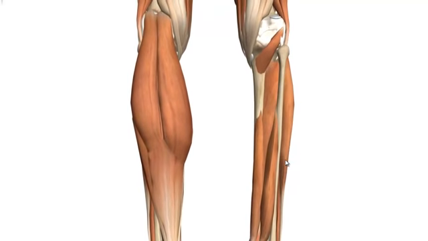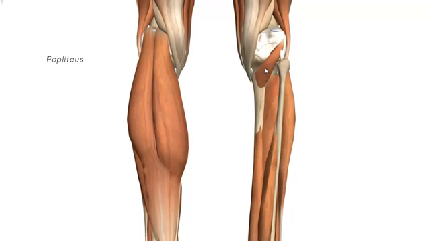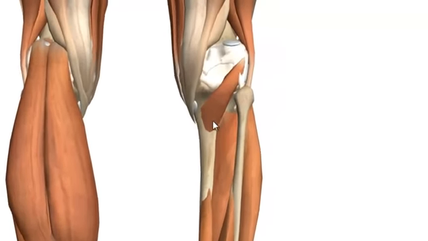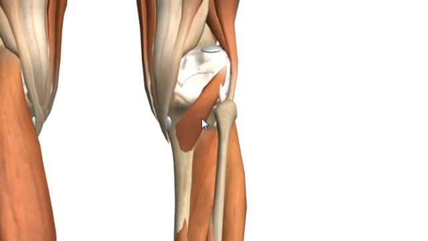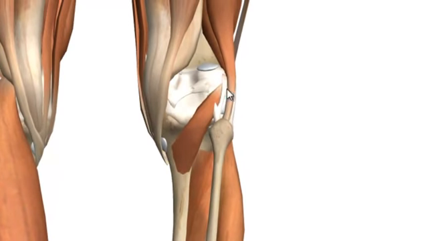So the most superior muscle is this little muscle here called the popliteus, and this muscle originates on the posterior surface of the proximal tibia, and it winds around laterally to insert onto the lateral femoral condyle, and it actually penetrates the joint capsule of the knee, passing between the lateral meniscus and the fibrous membrane to insert laterally on the lateral femoral condyle.